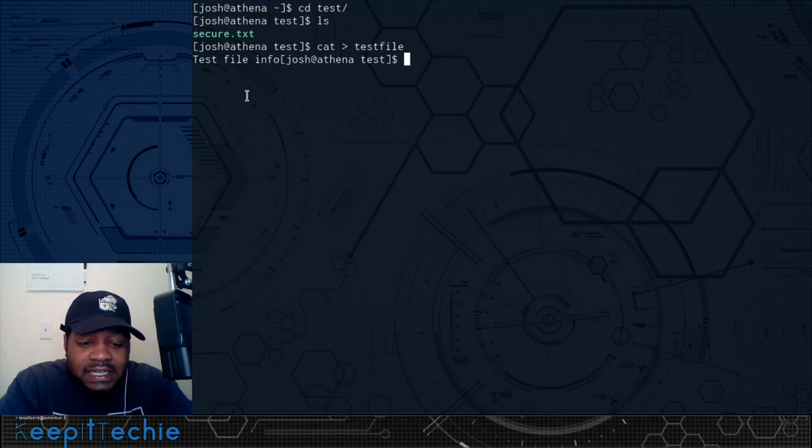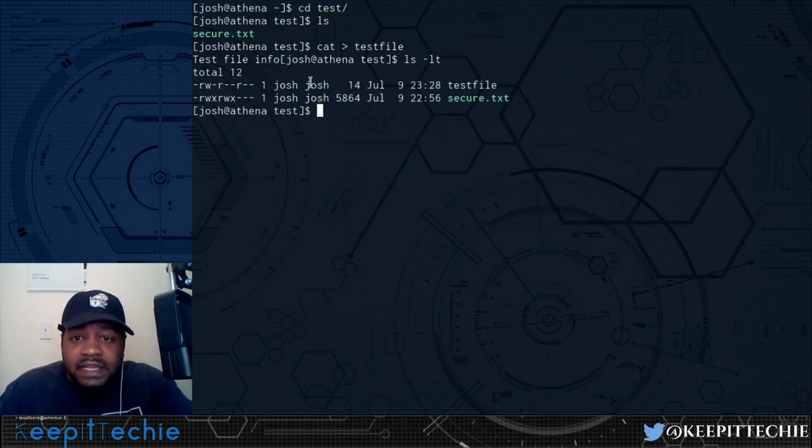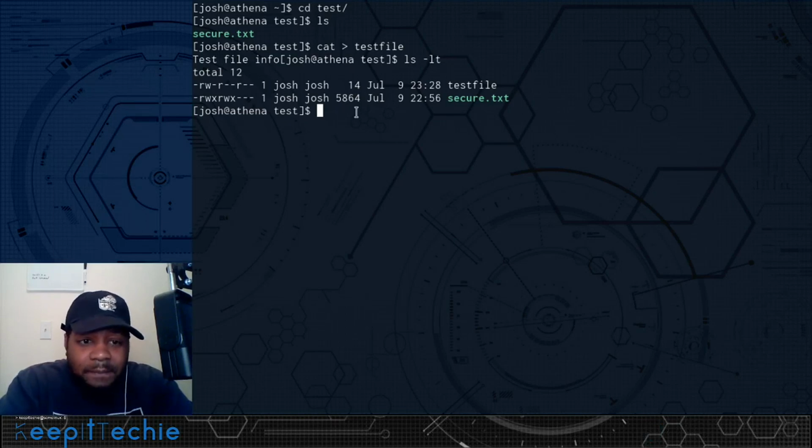And so let's run ls again, and I'm also going to use the -lt flag, and this will show you that something is in that file by the size of it. This would be 0 if nothing was in the file, but I just wanted to show you guys that something is in there. Now let's show you guys how to actually use the cat command to view the text within a file.